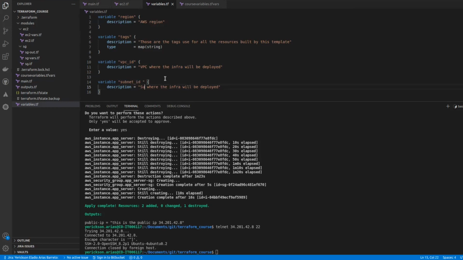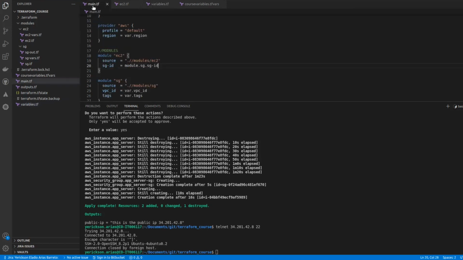Okay, let me change this. Now let's create the subnet ID variable declaration here.